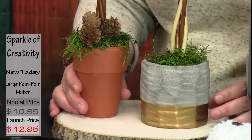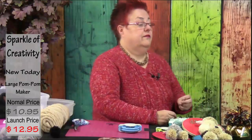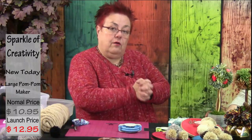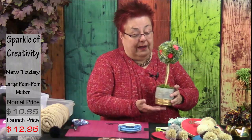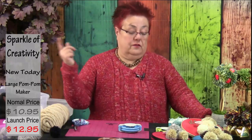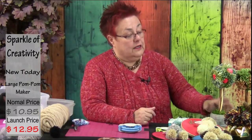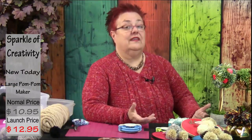Instead of floral foam, use the natural gray clay you buy for crafts or pottery — insert the stick and let it dry. That not only makes it more stable so it doesn't wobble when touched, but the clay dries, shrinks, and grabs the stick firmly. It also gives weight. If you have kids, dogs, or you're selling at bazaars outside during spring, the wind may blow and nothing will happen.